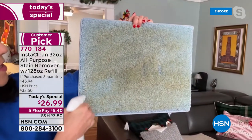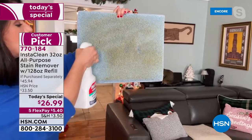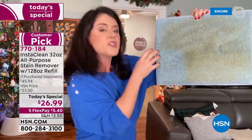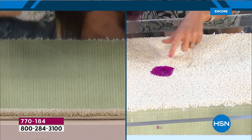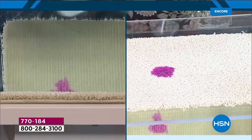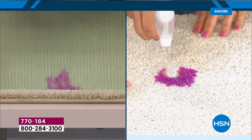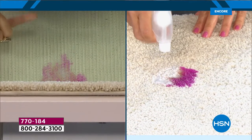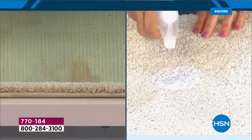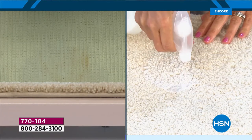Watch what happens just on this little corner. If you get InstaClean, it will permanently and instantly — there is nothing else like this on the market. It's going right down into the carpet, but it's not just doing a topical clean. It is going down to the pad of the carpet. Maybe that was a cat urine accident — look how it spreads underneath. InstaClean, when you spray it, goes down to the pad of the carpet. It has permanently and instantly removed that cat urine. Maybe it's milk, maybe it's wine — that stain isn't going to come back. I'm not blotting it, I'm not mixing it. You spray and you walk away.